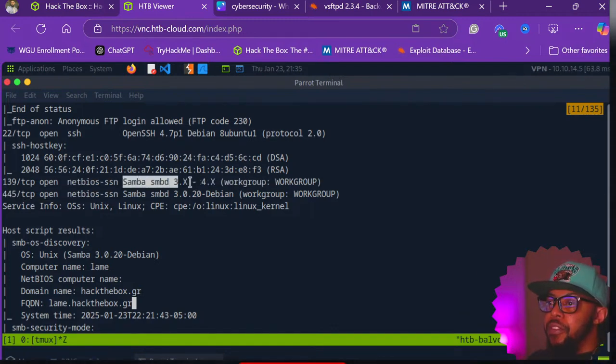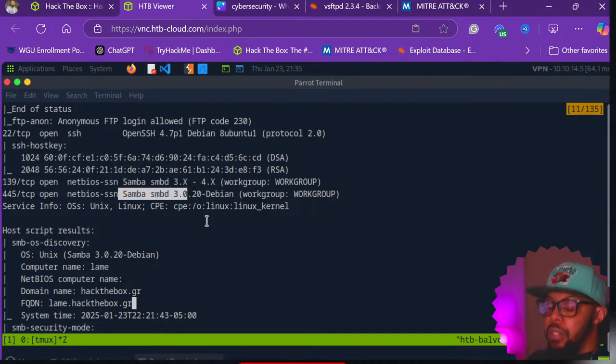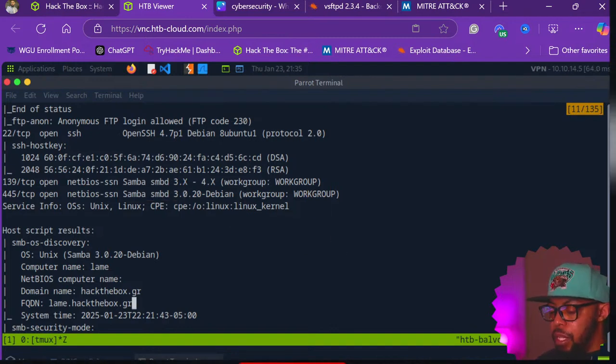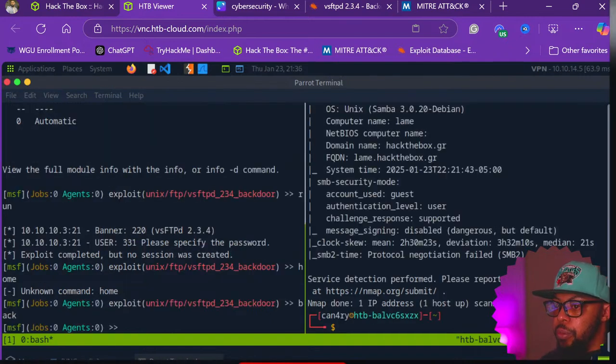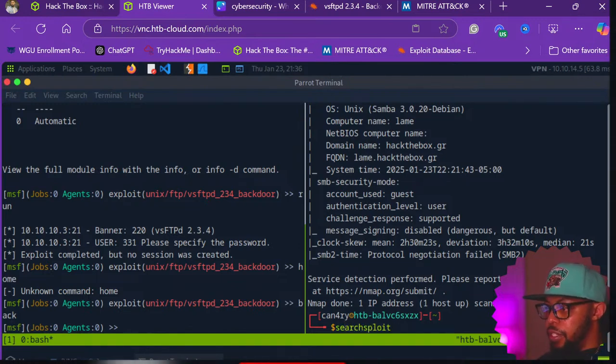We'll copy this information and put 3 point, we'll just put 3.0. Let's just make our life simple. Control Shift C, and then we'll get out of here. We'll quit whenever it lets me. Control B, Z to zoom in. And then for here, we'll use search exploit. If I could spell it right. And then Control V for right here.